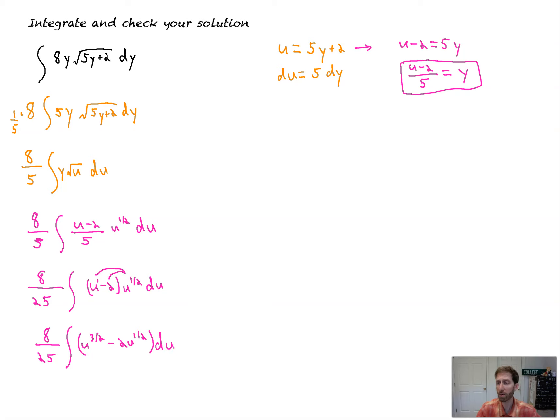And now, what we have is a basic indefinite integral to rock. So, let's take our time here, make sure that we do this thing accurately. I'm going to go all the way up here, 8 over 25, just hanging out. Now, u to the 3 halves. We add 1 to the 3 halves, it's u to the 5 halves, multiplied by 2 fifths, not bad, minus, the 2's just chilling, times, we're going to get u to the 3 halves. Dividing by 3 halves is the same as multiplying by 2 thirds. Beautiful. All of that, of course, plus the constant of integration.